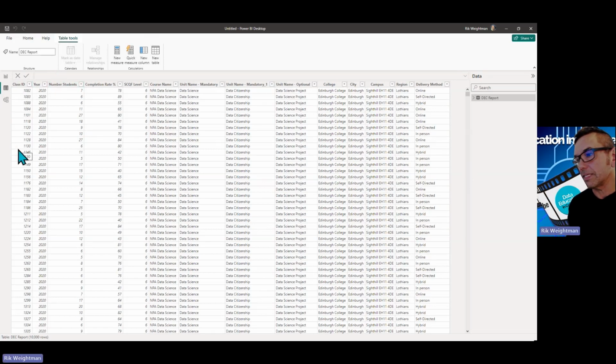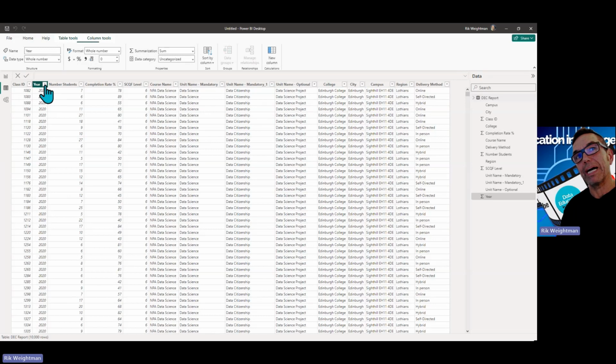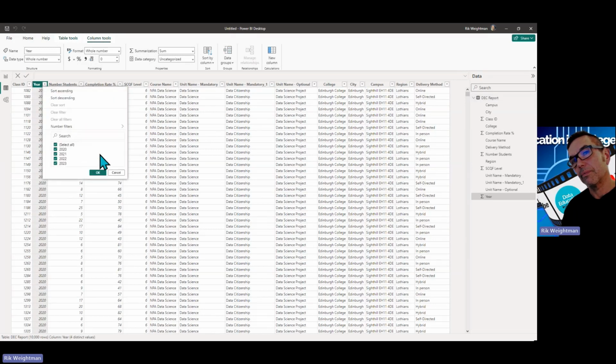So this is a unique ID for each fictional class. We've got the year, and as with Excel, you drop that down and it gives you the unique values. Although similarly with Excel, it only gives you the top 10,000 unique values. So when you start dealing with huge data sets and there are maybe 50,000 unique values in there, it'll just give you the top 10,000.